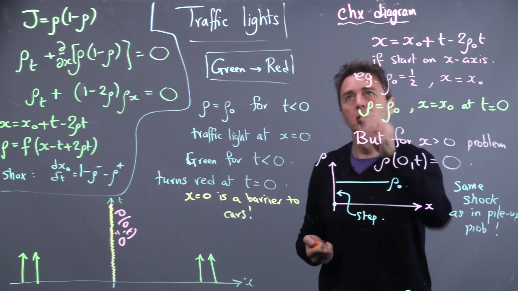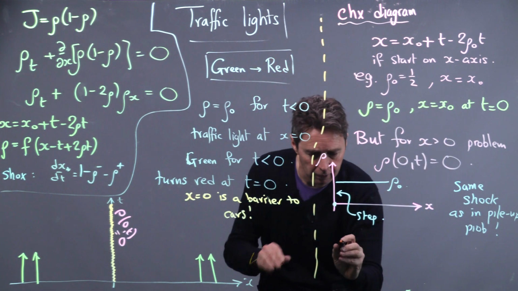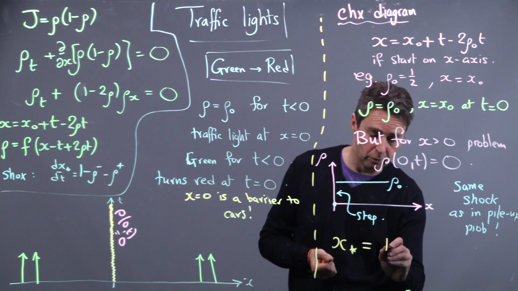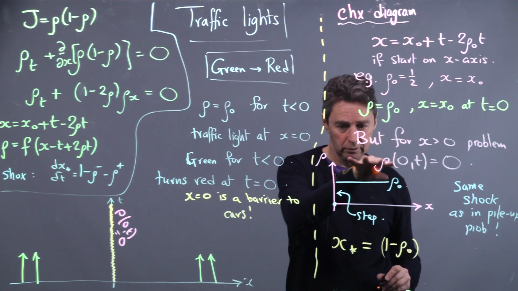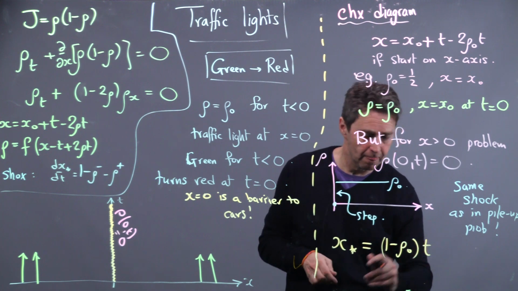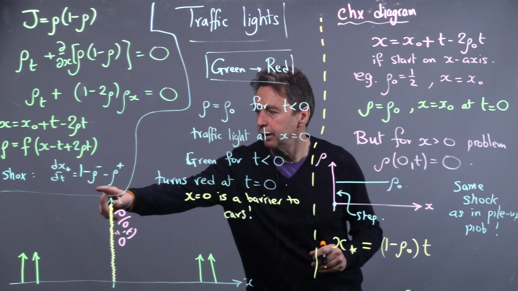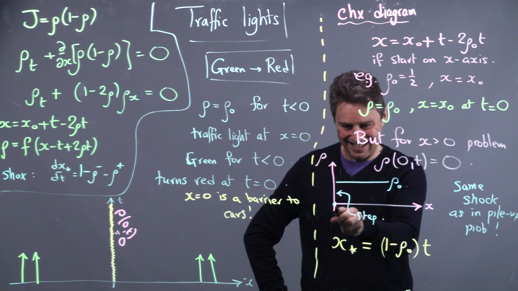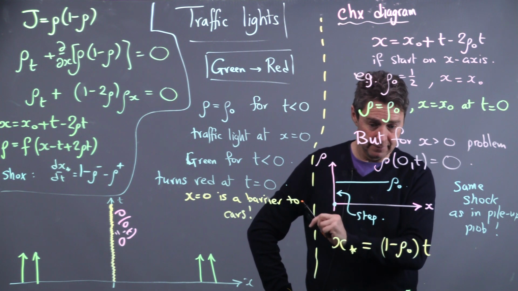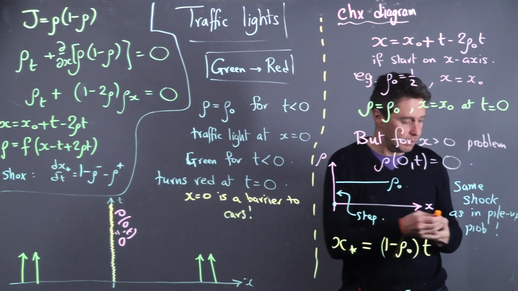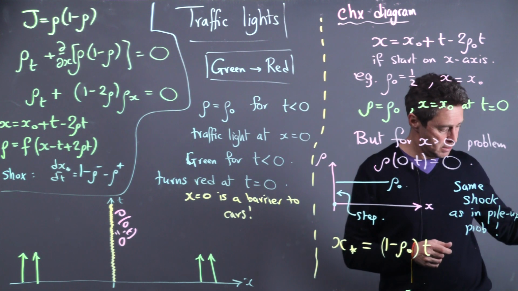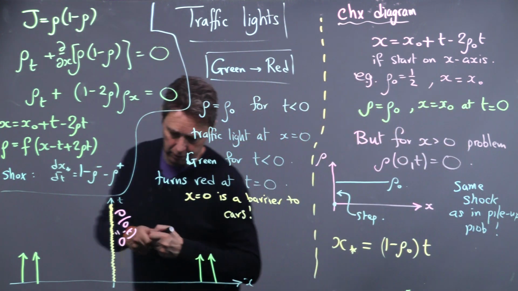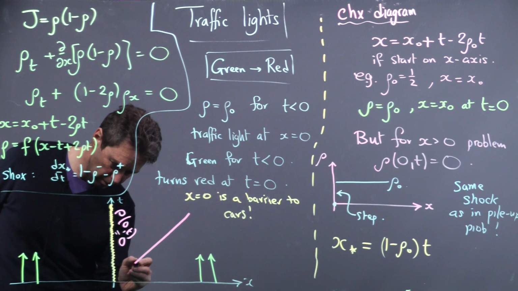That's what we had in the pileup problem. So we can just immediately say that we have x star, the position of the shock, which equals the speed, 1 minus rho naught, given the values on either side, times time. And then we had an integration constant from integrating that. The integration constant in this case is 0, because the shock at t equal to 0 is at x equal to 0. So there's the shock. All right, so I'll come along here. What's going to be the best color for the shock? Let's put it pink, I suppose. So there's going to be some shock here.